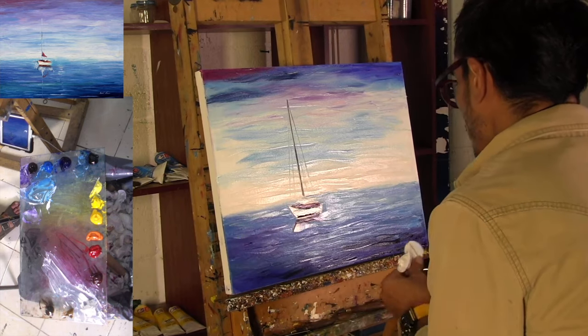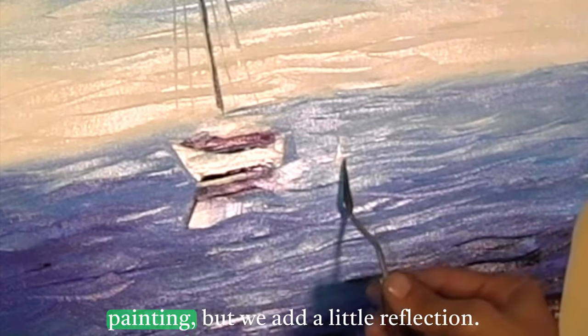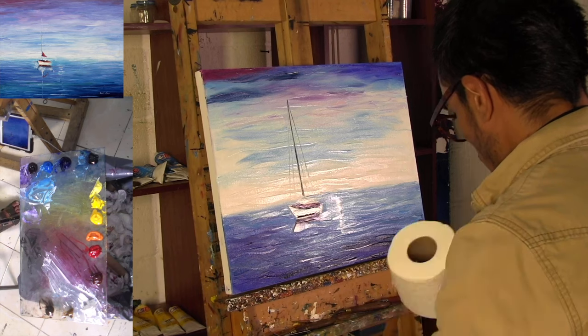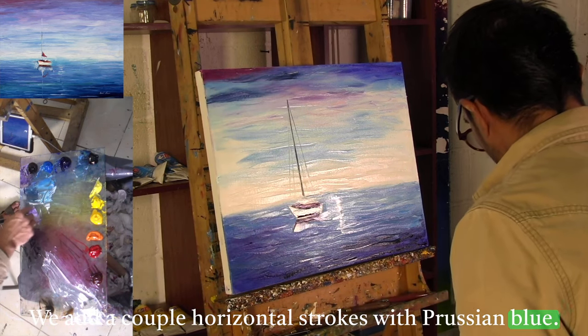Now we add the reflection of the sun. The sun is almost not visible in this painting. But we add a little reflection. You use white with vertical light strokes. We add a couple of horizontal strokes with Prussian blue.